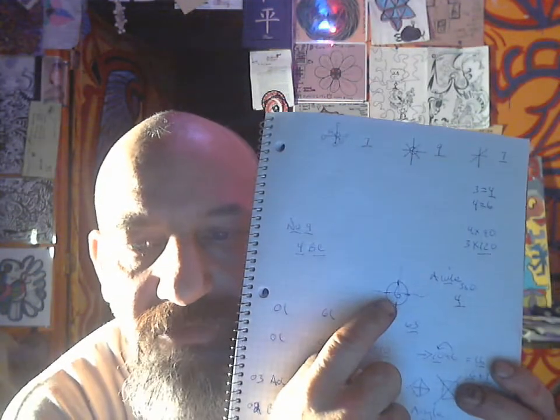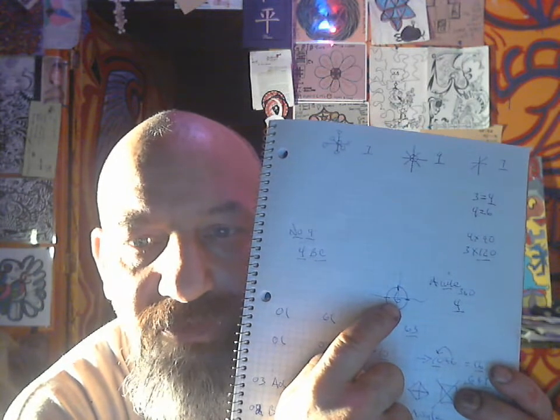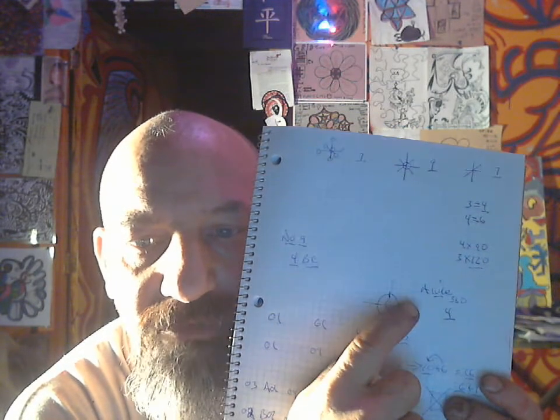The 4 directions, 4 times 90 is 360. 3 times 120 is 360. If you put the 2 asses together of the 6, this one and this one, your 6 and 6 will now equal 1, 2, 3, 4, 5, 6, 7, 8, 9, 10. Your 12 is now equal to 10 and brings in the light. That's what it does in numbers.